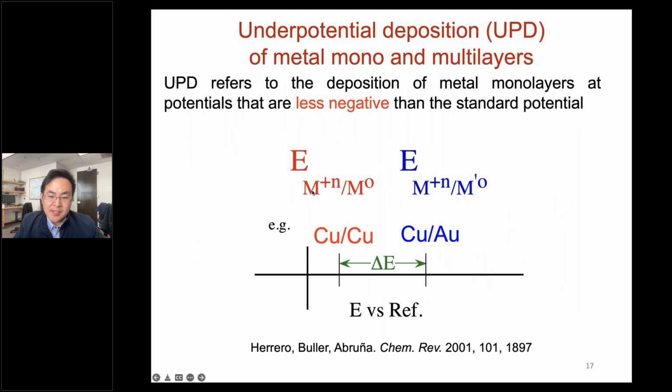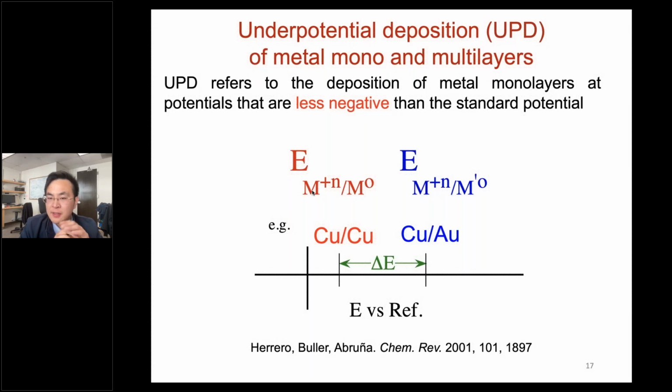So with that, I'm now going to shift gears to two examples I did in my PhD, and also briefly touch on the most recent work I have performed at UC Berkeley. The first example I want to cover is moving from the study of platinum to the study of copper. This would eventually come down to the research field called underpotential deposition.